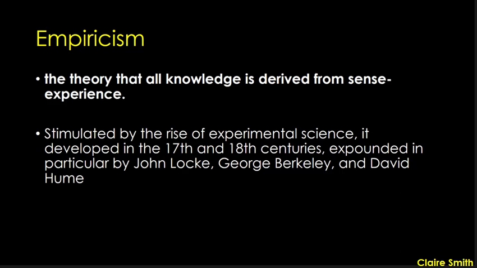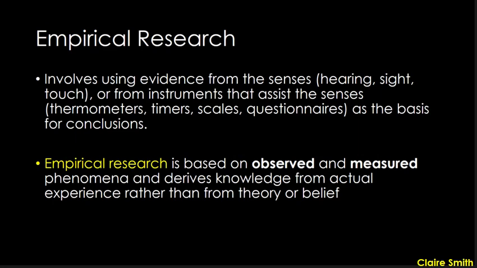So empiricism leads to what is known as empirical research. So empirical research, right? If empiricism is gaining knowledge through our senses, empirical research is using our senses to measure things, to see things, and doing research based on our findings, right? So using evidence from the senses, hearing, sight, or touch, or also you can use instruments that assist the senses, so thermometers that are measuring temperature, timers, scales, questionnaires, as the basis for a conclusion.